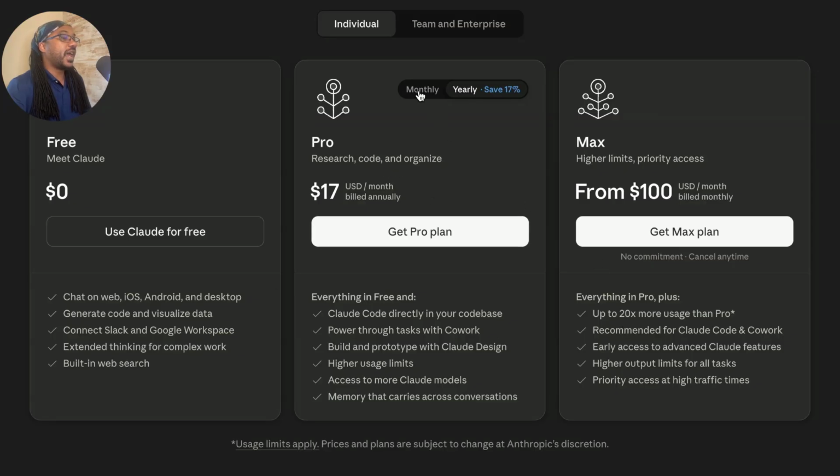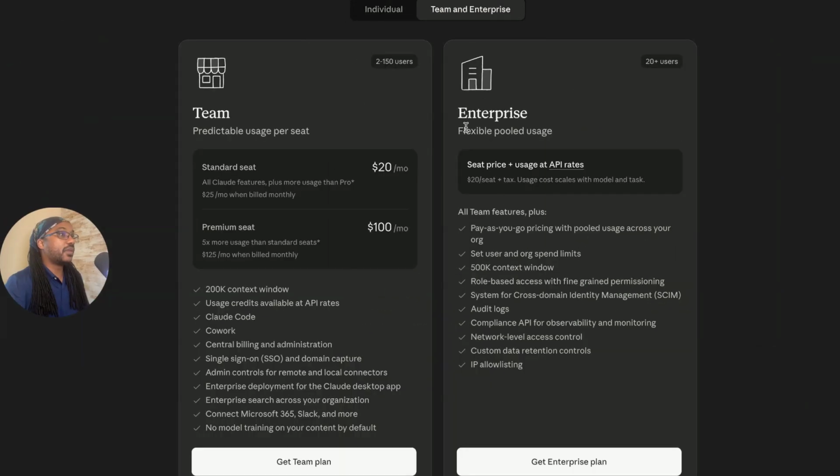And then up where this dial for the Pro plan is, we can change it to monthly. So you can go through a monthly subscription. So instead of paying, I think it's a little over $100 for the yearly plan, which you'll save 17%. But if you desire to go with the monthly plan, there's that option there for $20. Then you have team and enterprise options here as well.